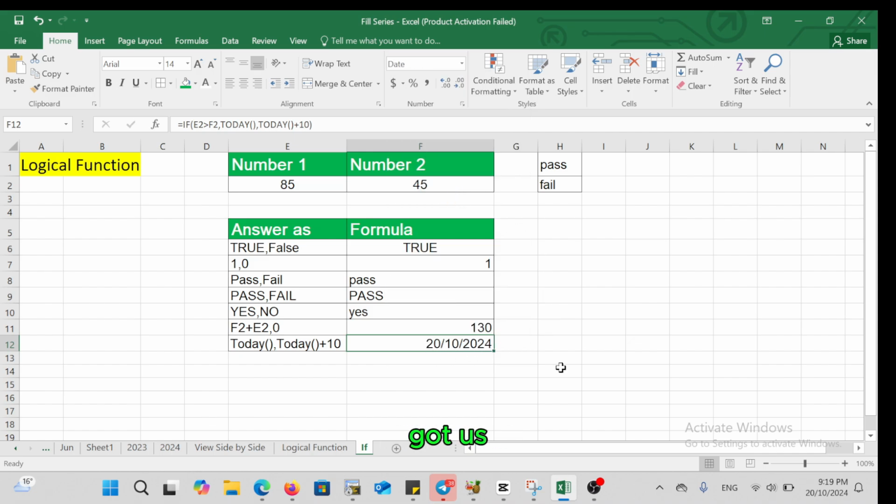I've got the date. So this way, you can use the IF function at multiple places, right? You can use a number, text, Boolean expression, and you can use a date function or any function in this. So for your understanding, I've written here what method, what function you can use for IF. I hope you understood about the date function. That's all for this video.